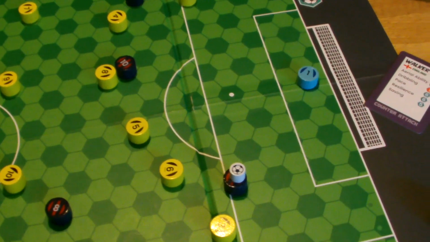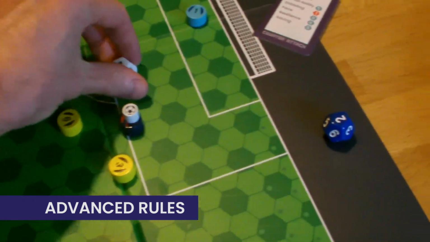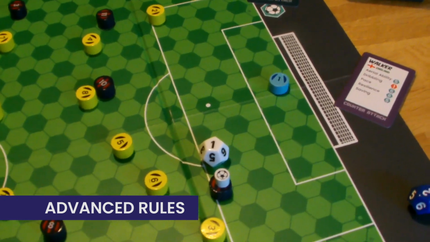If you're using the advanced shooting and saving rules, then there's a couple of things to bear in mind. First up is if an attacker shoots and rolls a 1, then it's an automatic miss and the ball goes out for a goal kick.